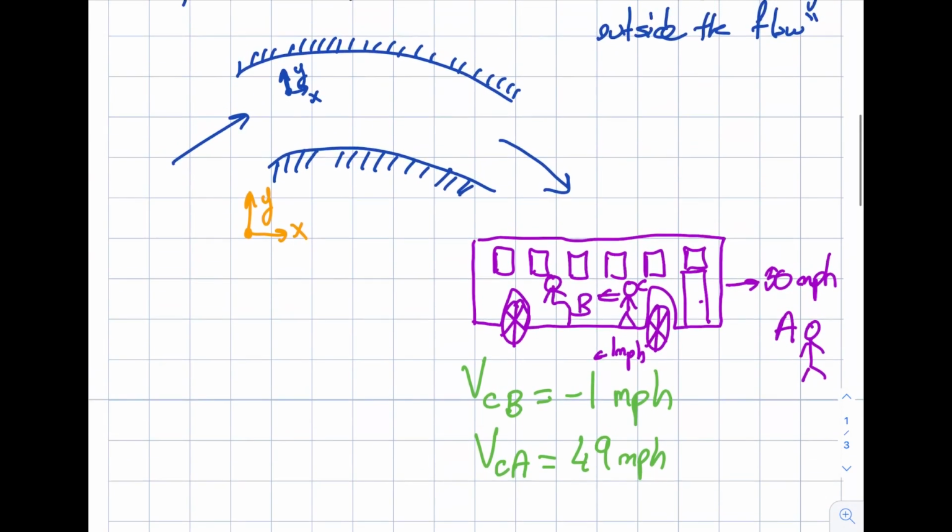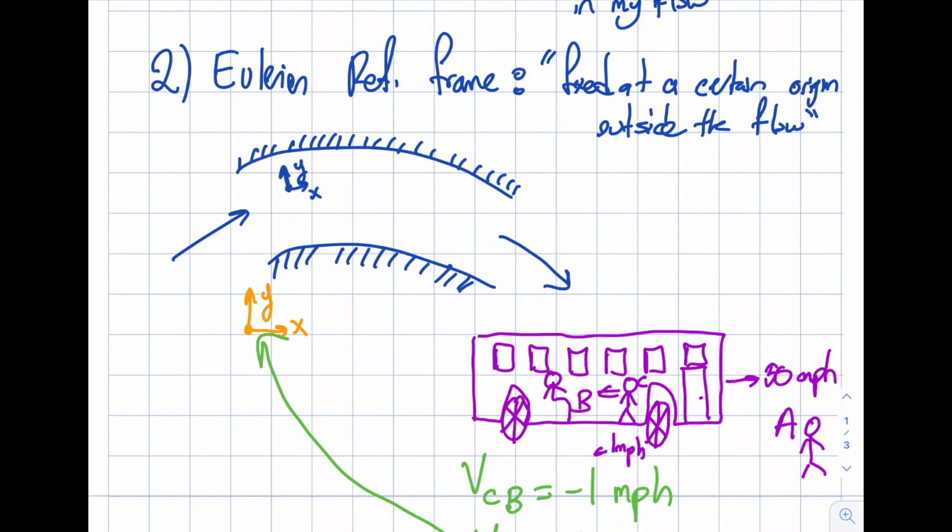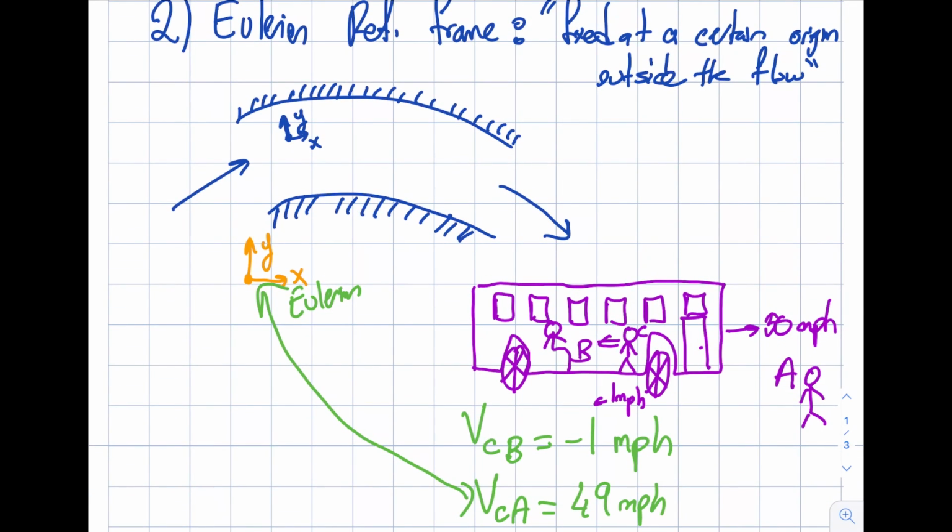This is how I typically teach and relate things. It's a bit different than the book, but that's quite all right. This V_CA is basically the Eulerian representation, and the other one, -1, is the material or Lagrangian description. So this is the Eulerian, this is the Lagrangian, and you can see this is like the V_CB type. You're looking relative to each other.